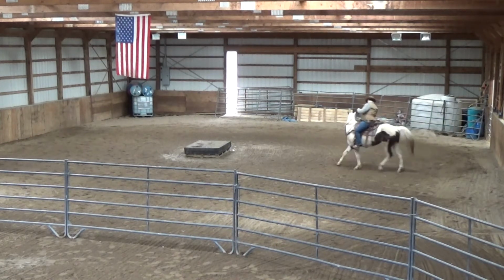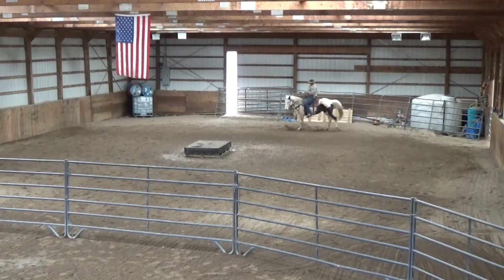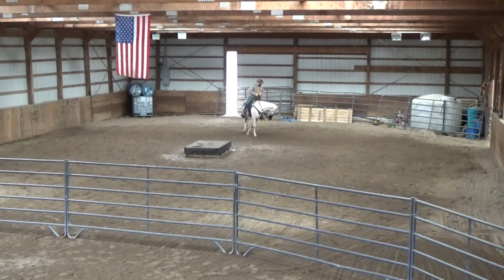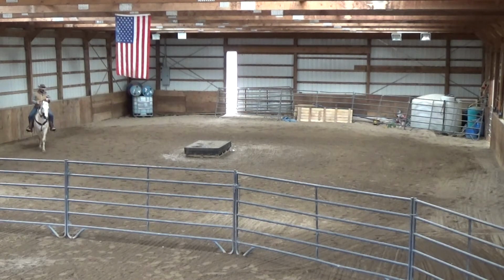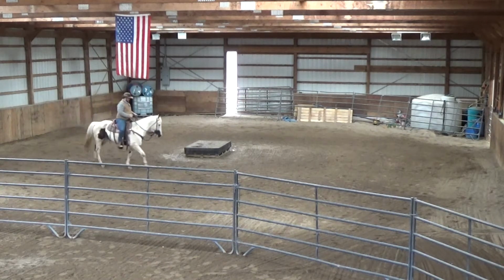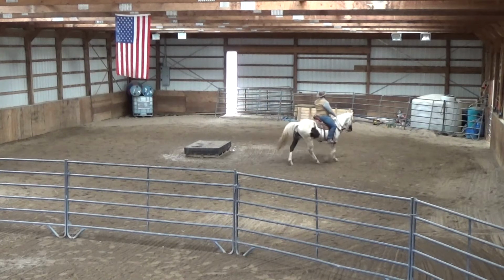Here he wants to speed up a little bit, so I'm just leaving my leg on until he slows back down. There. And then we'll ask him to go out straight again. Okay. Right here, I'm going to ask him to slow down. There, I'm going to put my legs on and ask him to speed up. Good. And that's how we start to get that vertical flexion.